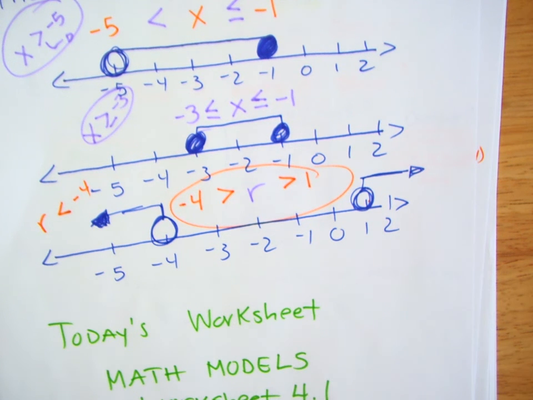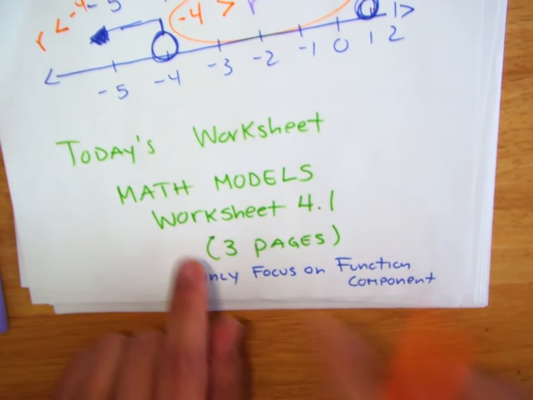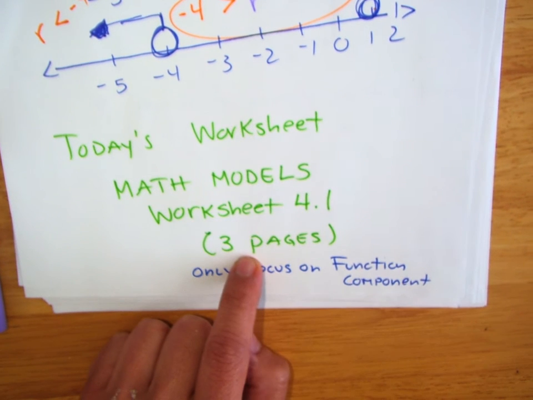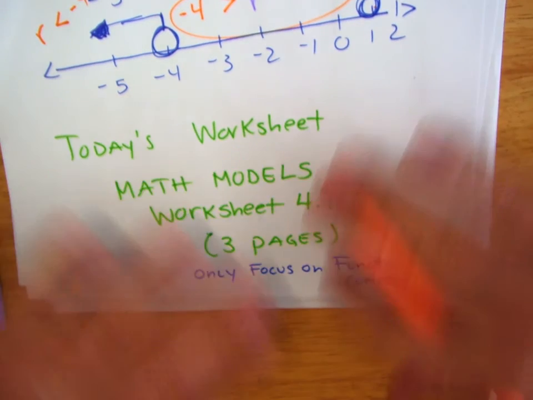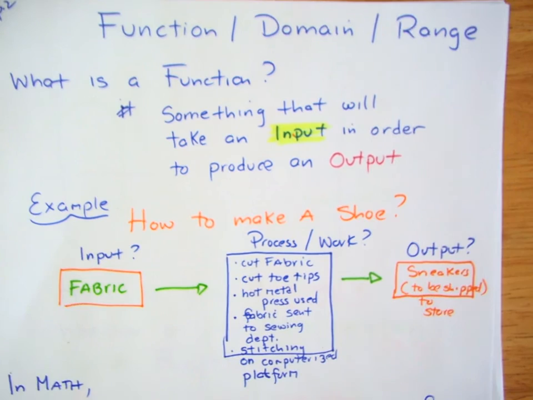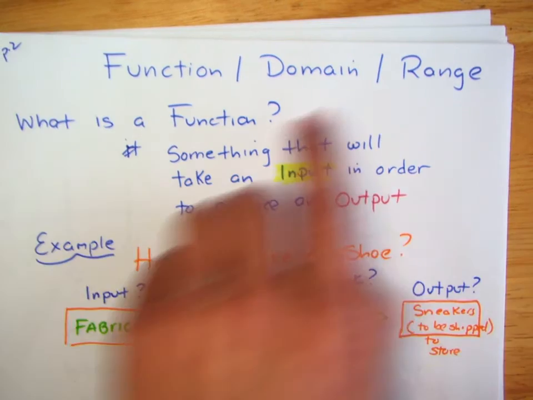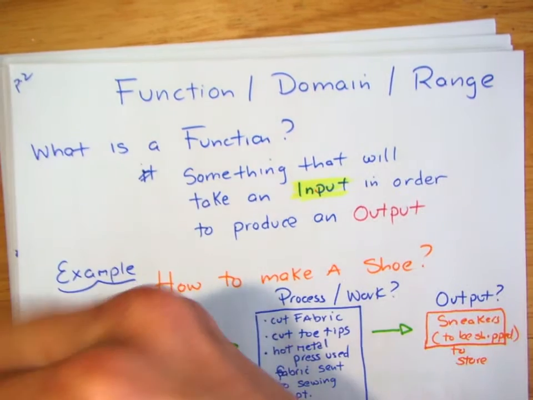So here we go. Today's worksheet is Math Models Worksheet 4.1. There are 3 pages, but we're only going to focus on the function question: is it a function? I kind of prepared this lesson for you guys. We're going to work on domain and range another day. But today we're just going to work on what's called the function.